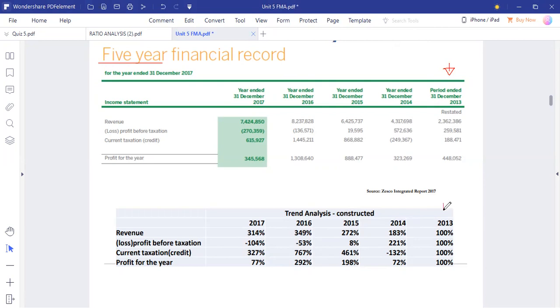So you discover that the earliest year is a base year, which is having 100% throughout, 100, 100, 100, because the base year is the earliest year. Unless otherwise stated, where the base year could be referred to, maybe 2015 should be taken as your base year. But if it's not stated, the earliest year is your base year. Any other questions at this point before I proceed?